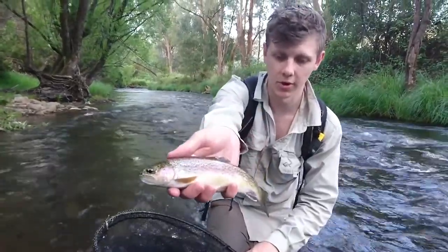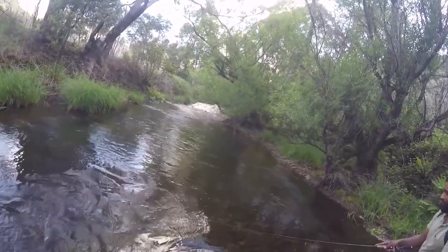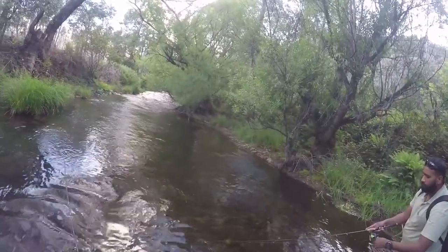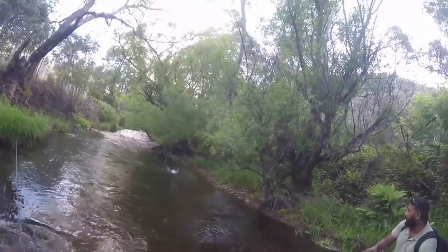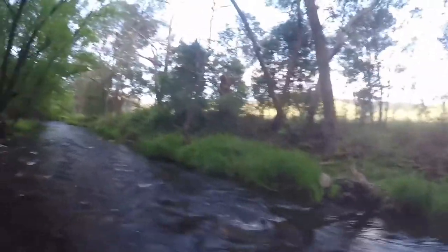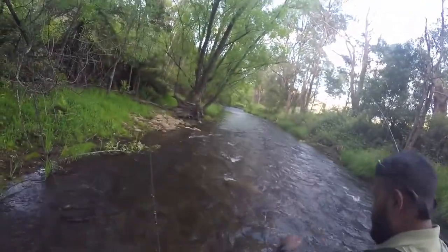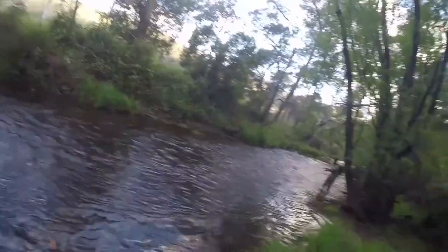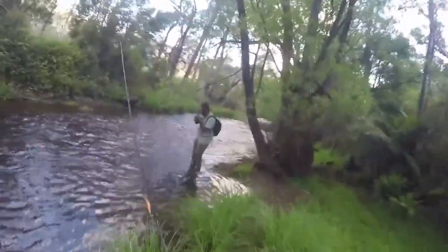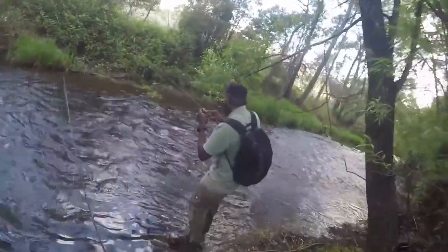It's going to come through — that was a good hit. That's a cracker, man. All right, I'm going to jump out of the way. That is a ripper fish! Try and keep it in this edge — see how there's some slower water here? The fish is going to have less power. That is a cracking fish, man.